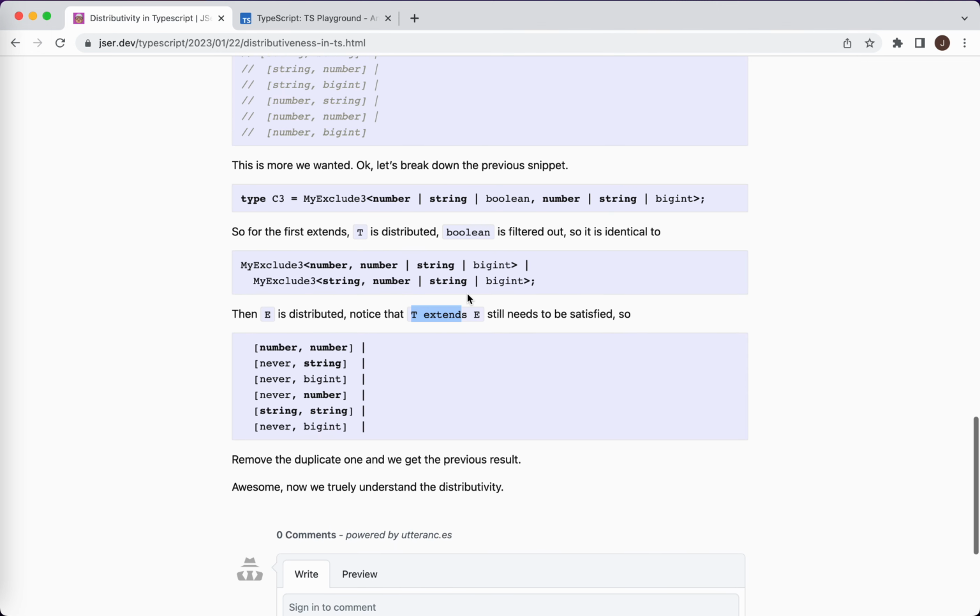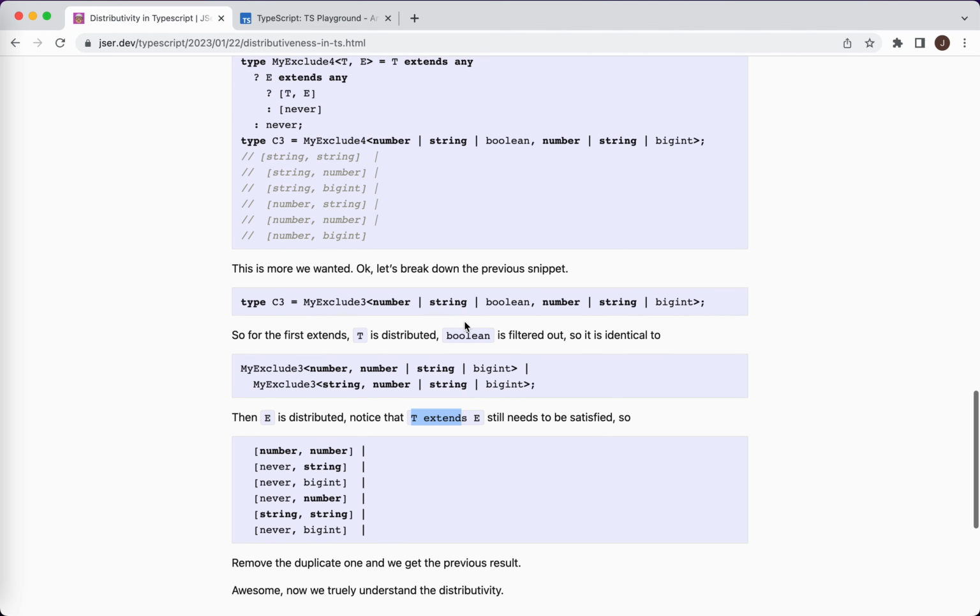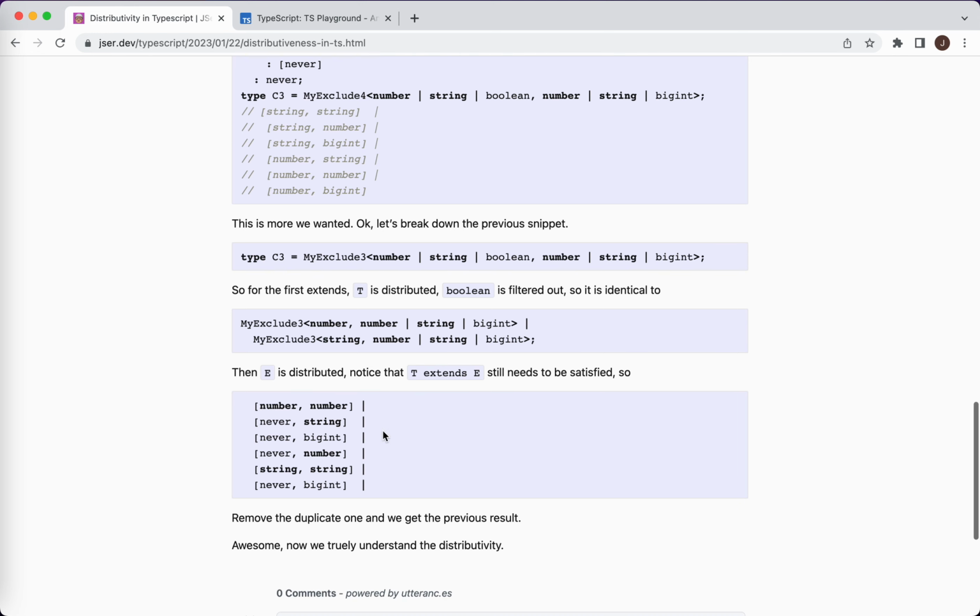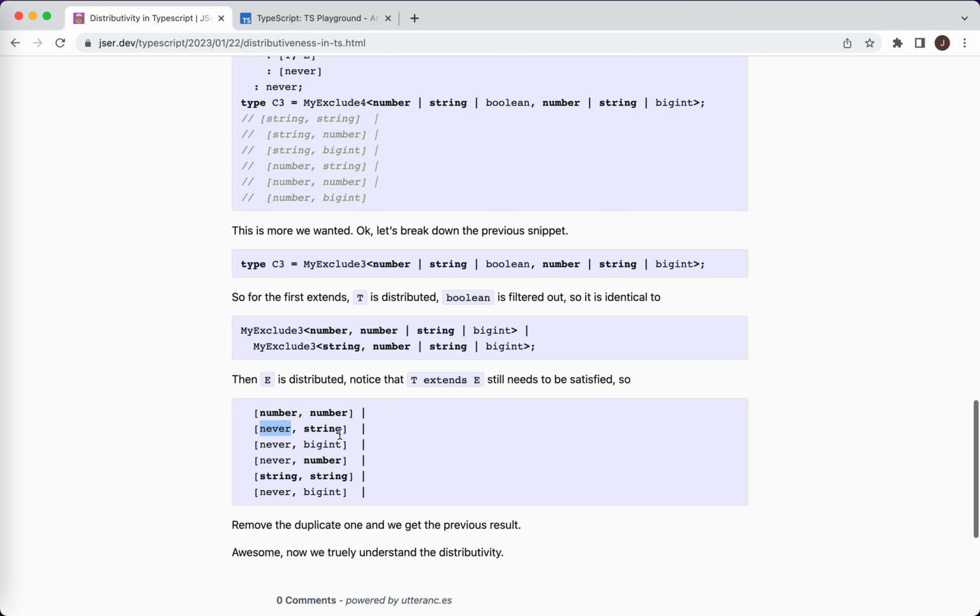What does it mean? When we distribute number, fine. Number, string, no. Number, bigint, no. String, number, no. String, string, yes. String, bigint, no. So the number will be here.